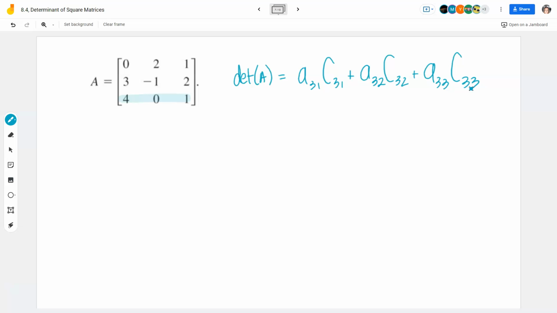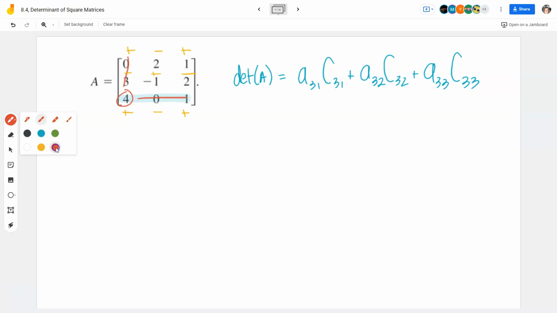Yeah. So this is just an example. What if you were using the third row? Some people that helps, some people it doesn't. Some people just need to do this idea of circle, cross, cross. Wait, cofactors. Cofactors need that whole plus, minus, plus. Oh, wait, that's the first row, though. Hold on. What would the third row be? This would be plus, minus, plus. This would be minus, plus, minus. Oh, plus, minus. I'm back to plus, minus, plus.